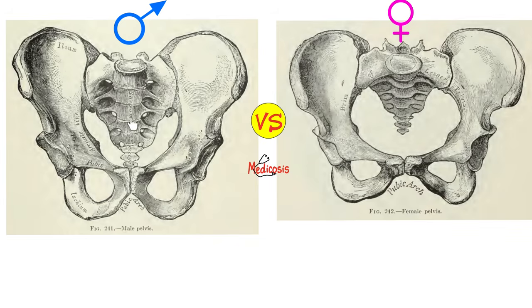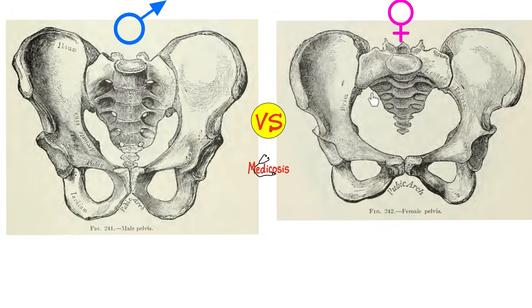Next, the pelvic cavity itself. In males, it is deeper, but in females, it's shallower, but wider. Next, how about the pelvic outlet? The pelvic outlet in males is narrower, but in females is wider. For many reasons, including the fact that this angle is more acute in males, but more obtuse and wide in females. And notice that the ischio-pubic ramus is not the same. Don't forget that the greater sciatic notches in males are narrower, but in females they are wider.